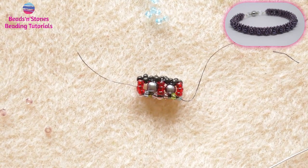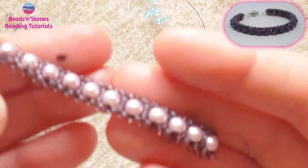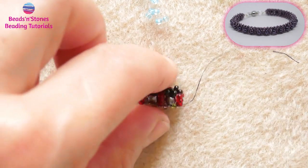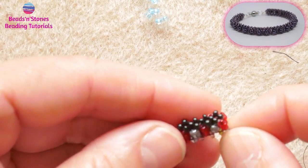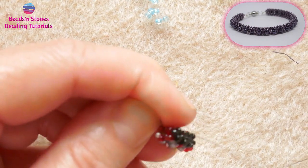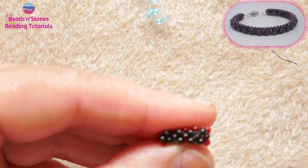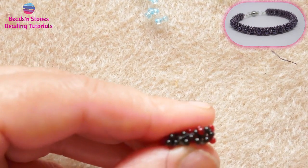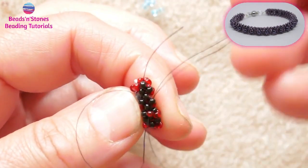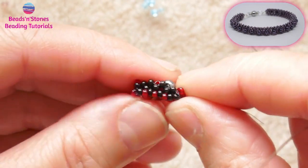So the work is so fast, is unbelievable how fast such an intricate and beautiful work can be. You will see it for yourself. Now you can leave the work as it is, or you can let me go up and show you. You can also add beads in between these ones. Let me use like this. It's very easy. And this will give you an even nicer look of the edge.